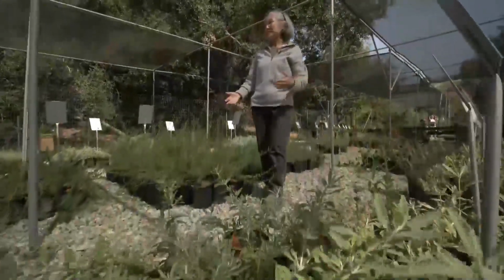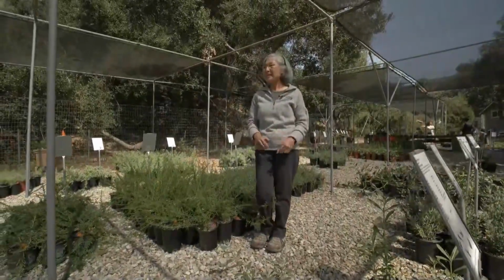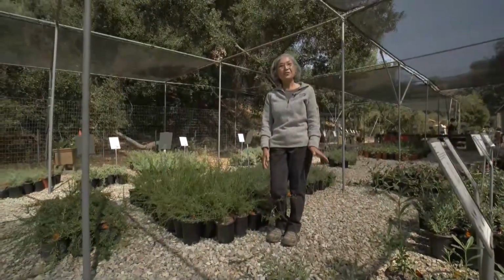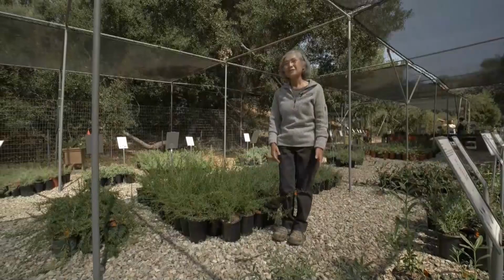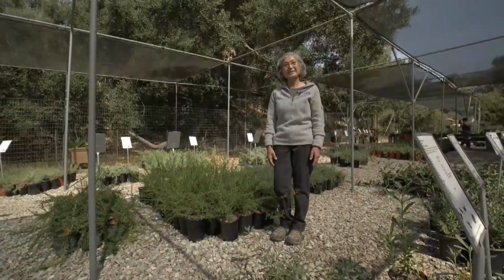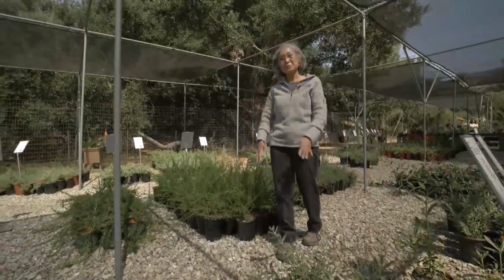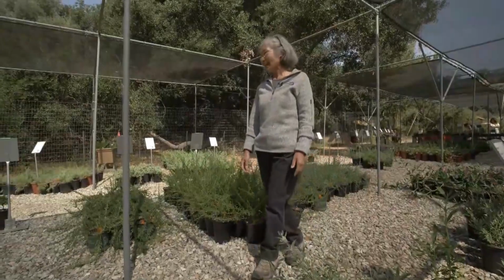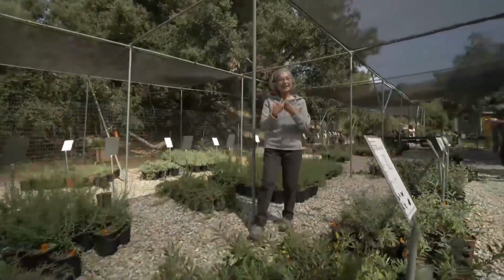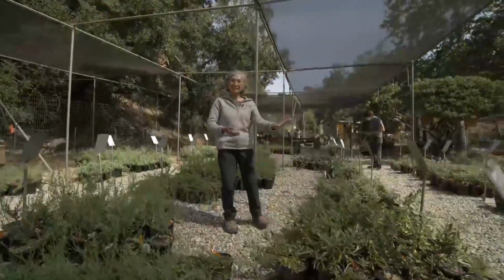When you come into the sales yard, you'll find that each set of plants has an information card about them. What you want to know when you come in, if you can, is what your environment is like: how much sun or shade your area gets, and also how your soil drains. On our website, we have some planting guides that will walk you through those types of assessments. Once you do that, you come to Theodore Payne and try to align your environmental conditions with what the plant needs.